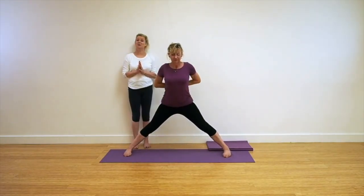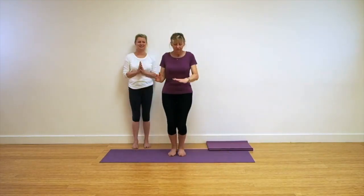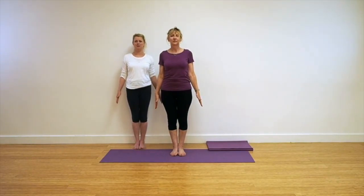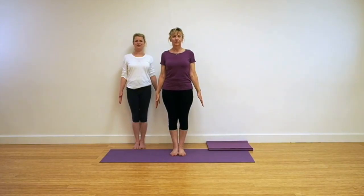And then releasing the arms and jumping those legs together. Good. Okay, just stand in Tadasana for a few moments, recover, lift up through the center of the body, breathe through the nostrils, soft inhale, soft exhale. Let facial features soften. And yes, come back into that inner space, being aware of your inhalation, being aware of your exhalation.